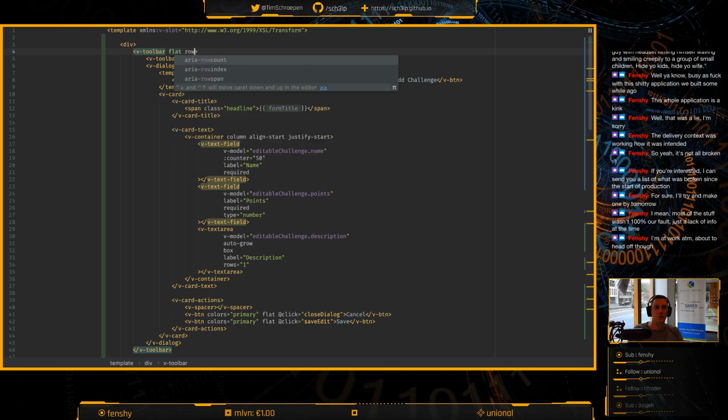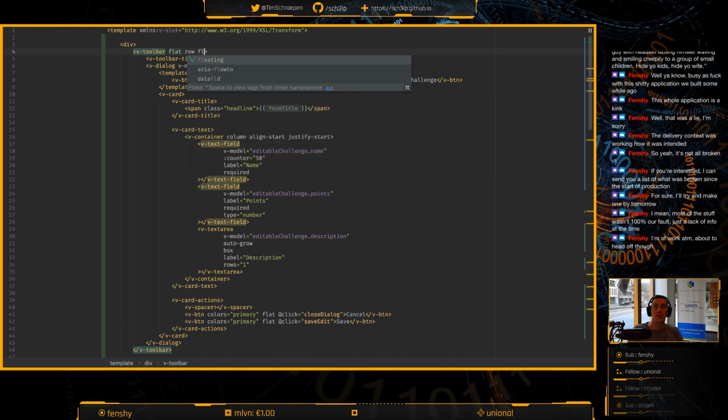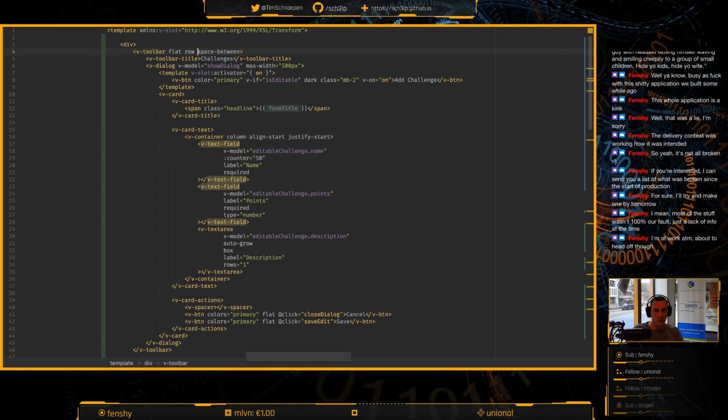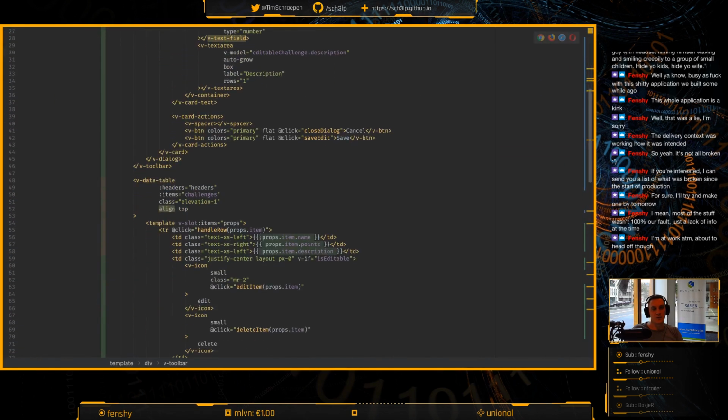Let's do a row layout, and then let's say that we want space between. I'm not sure if this is the correct way to do it. It's not. Oh, also it doesn't change the header stuff.